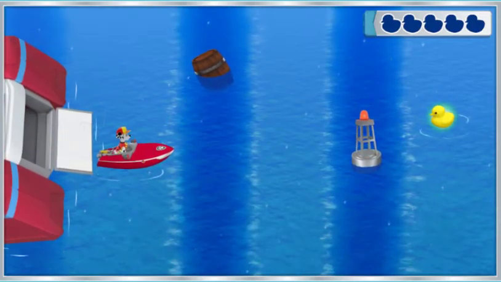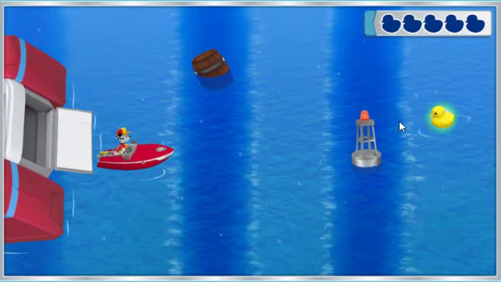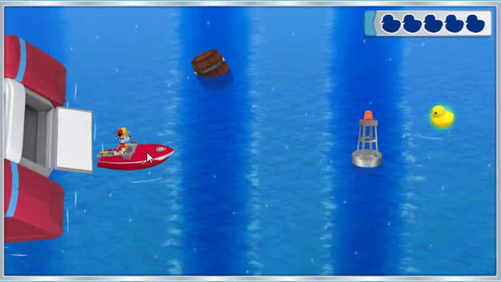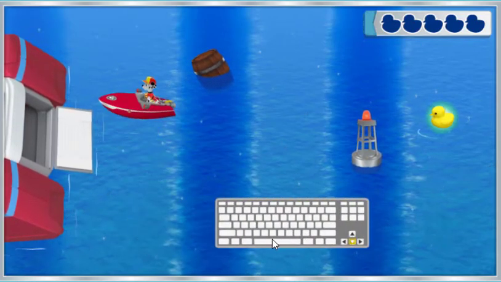Today, Marshall is training to earn his badge by rescuing ducks stuck out in the water. He needs you to help him pick up each duck and bring them back to the Sea Patroller. Watch out for anything floating by that he might run into. Press the right arrow on your keyboard, and press the up and down arrows.